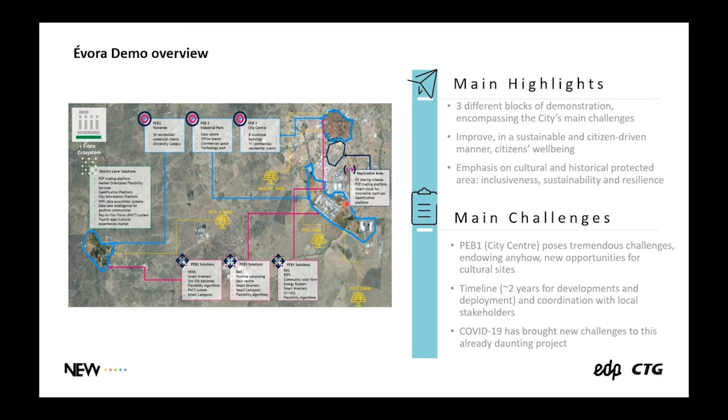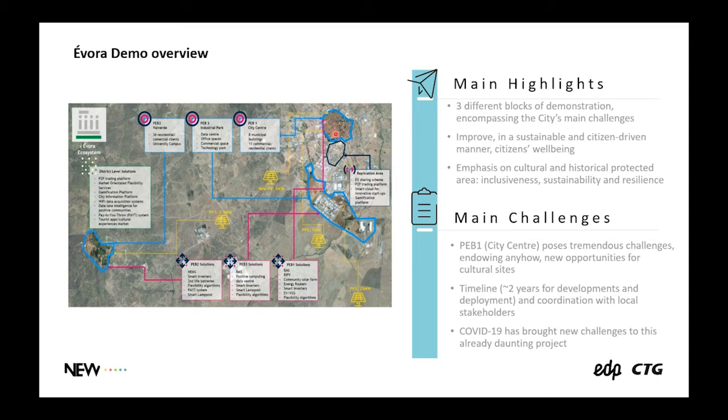As I mentioned, our special focus in the project is related to cultural and historical protected areas. So Évora represents a very good use case, since the city center has been a UNESCO World Heritage Site since 1986. So we have here several challenges to be addressed, and we believe that the renewable energy communities can bring some answers to these challenges.